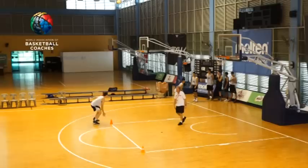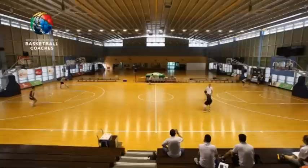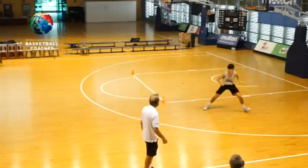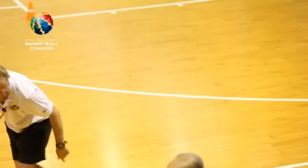Drop step. Run, sprint. Drop step. Turn and run, sprint, drop step. Angles. Three slides, drops, three slides, then sprint, then drop step. When you're defending, you've got to help teach your players awareness of where they are on the floor. We've got to push the side, whatever you want to do, cut them off. Now you watch. The biggest problem they all do is they turn and look in the direction they're going, instead of being on the ball. On the ball.